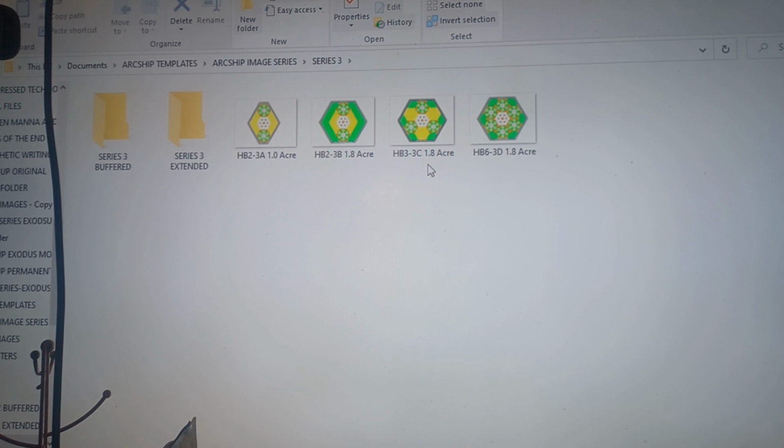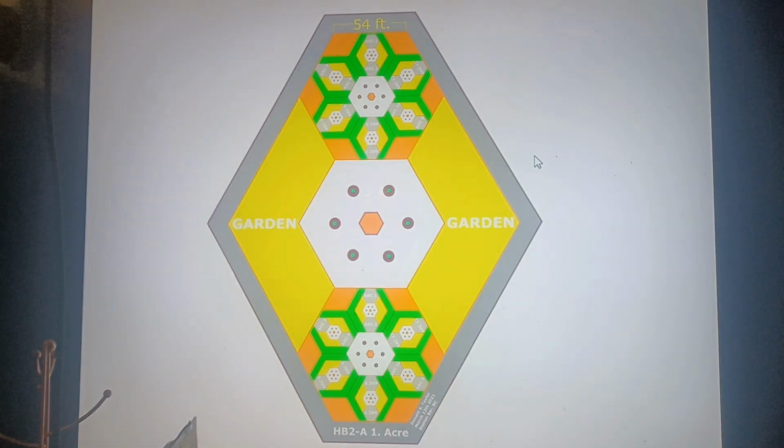Third series. So this would be one ARCSHIP here and another ARCSHIP down here. So you get this getting to be a fair size now.